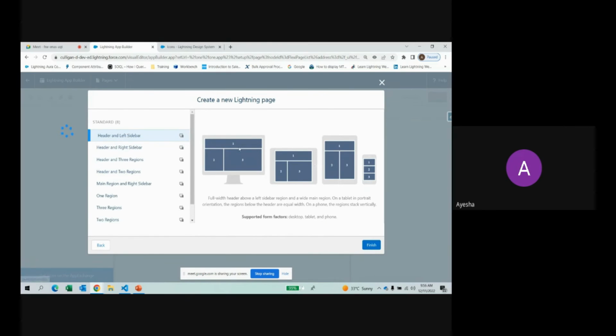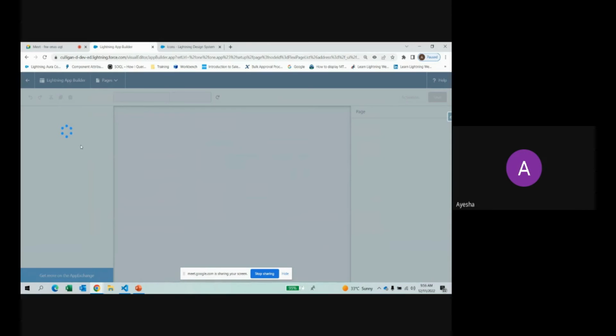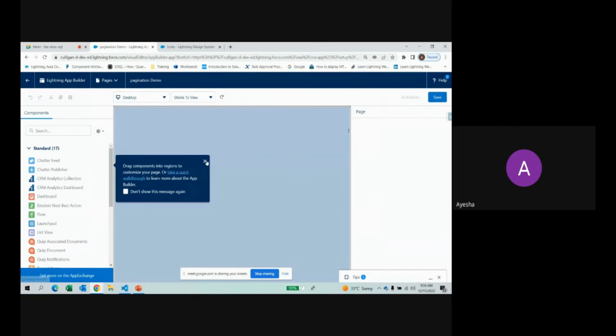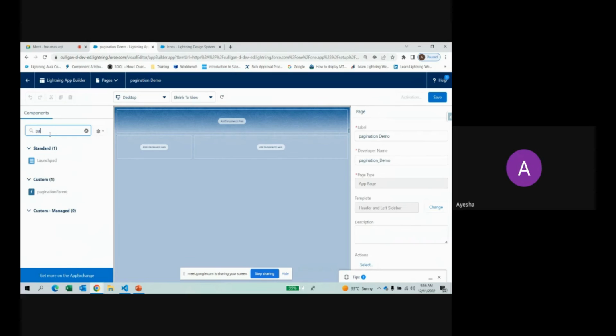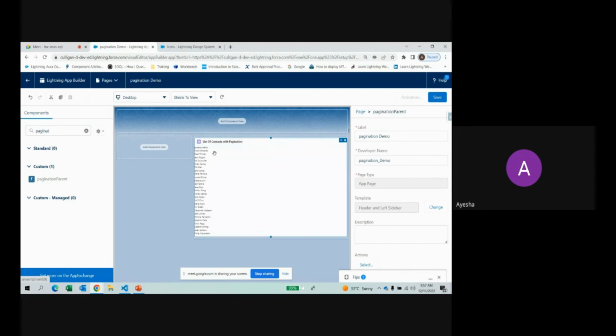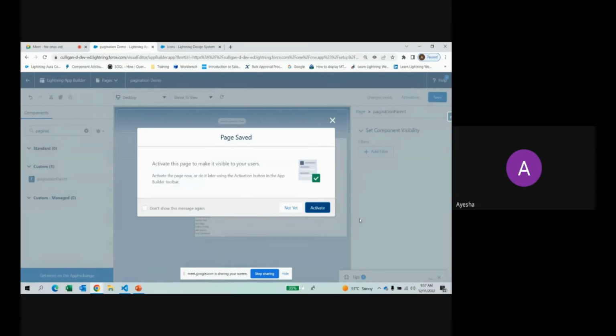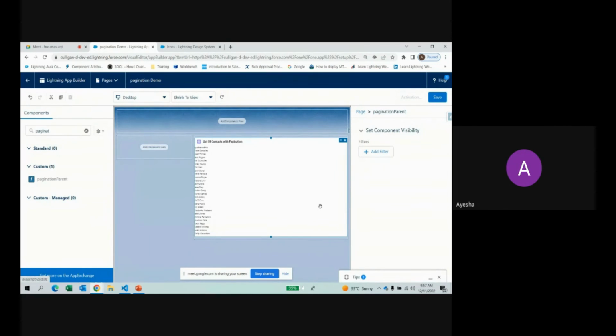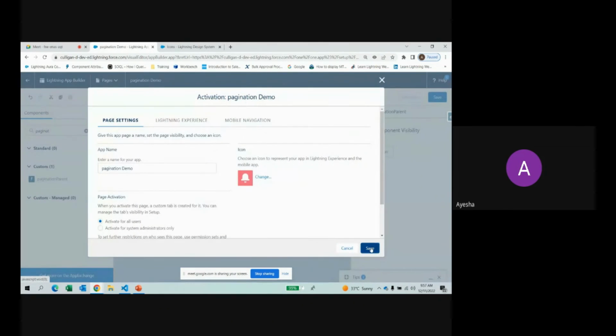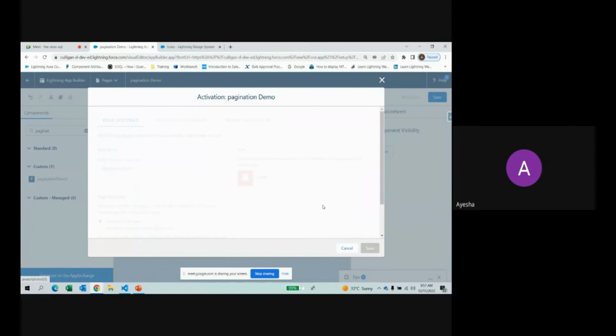Let's just take a normal template. Let's type Pagination. Yeah, it's there. Yeah, we got all the records now. Just save this one. Activate. Save it. Finish.